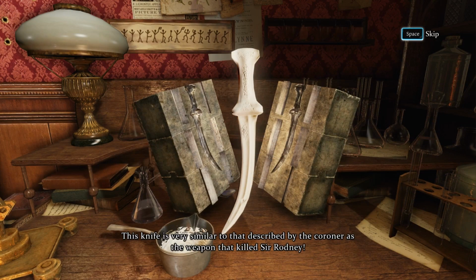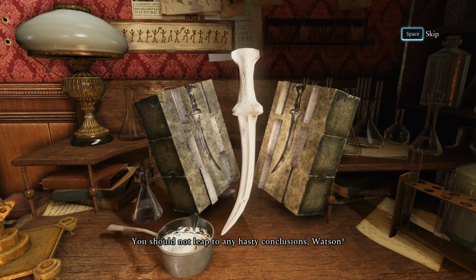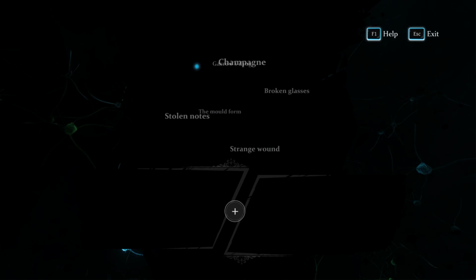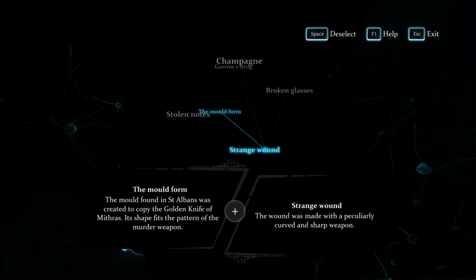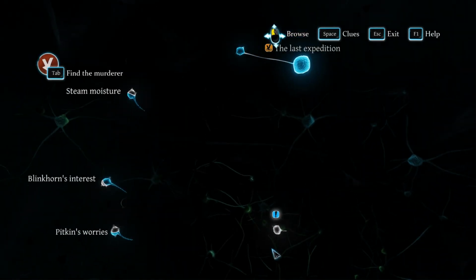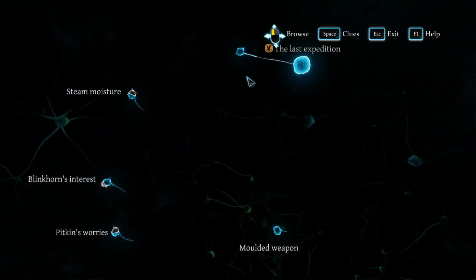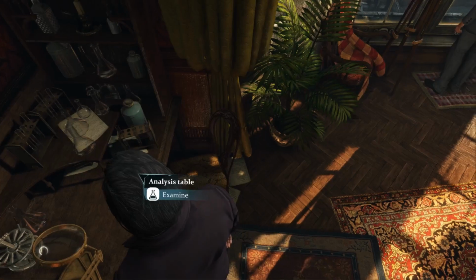This knife is very similar to that described by the coroner as the weapon that killed Sir Rodney. You should not leap to any hasty conclusions, Watson. I think it did, though. So the mould was used to create the murder weapon. Highly probable. Oh, probable. Not certain.